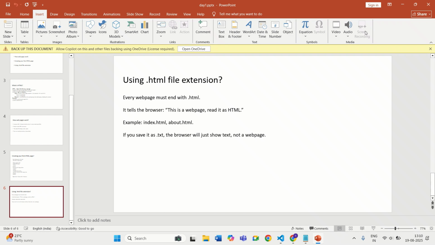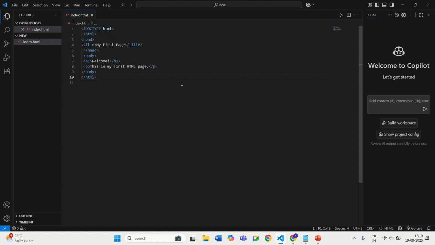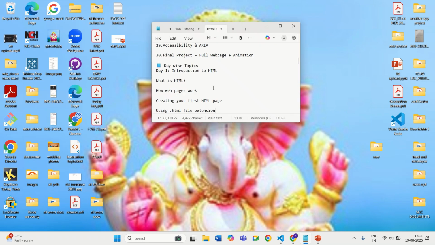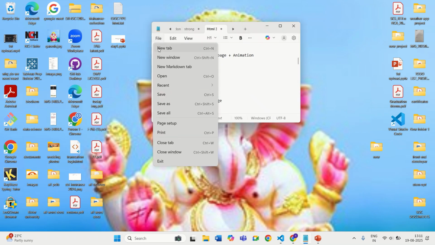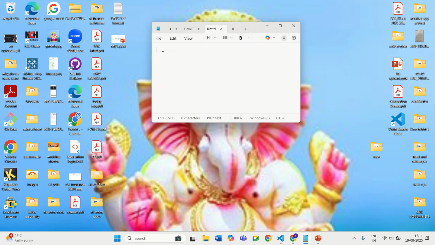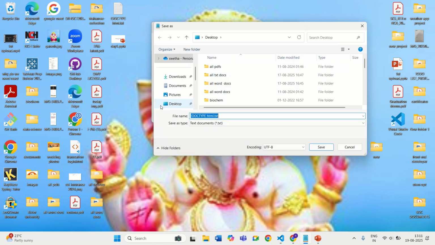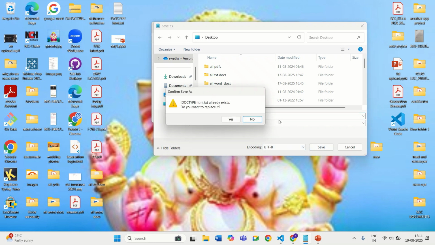I will show in Notepad what the difference is. I can save the file, save as doctype. So I'm saving this one.